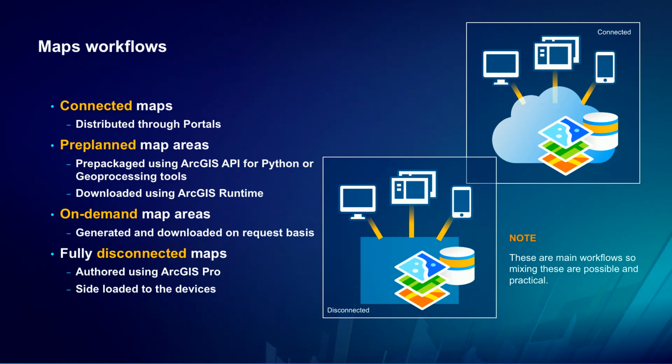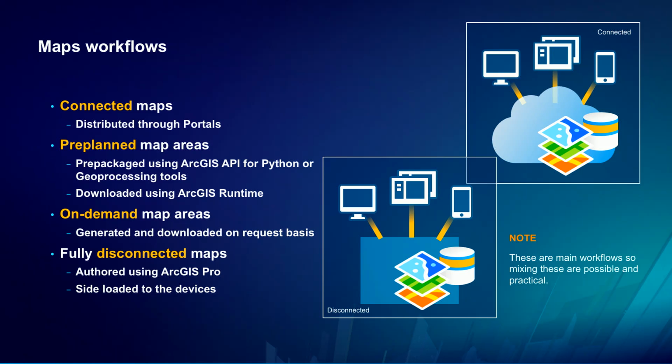So supporting a number of the connectivity states that we talked about earlier, there's a few typical workflows that we talk about for taking data offline or for working with maps. One of them, which we're not going to really spend any time on this morning at all, is the connected state. And the ArcGIS Runtime APIs have made it very easy to open up a web map that you've authored in another part of the platform and use that map. It's a couple of lines of code. Create the new map, assign it to your map view, and it comes to life, and you can work with it in a connected state.